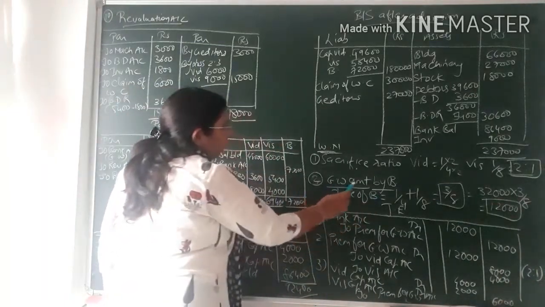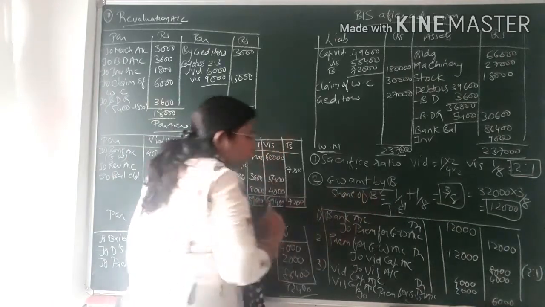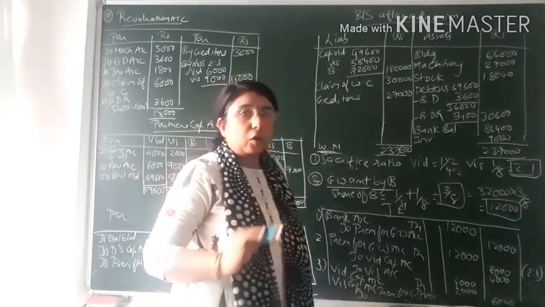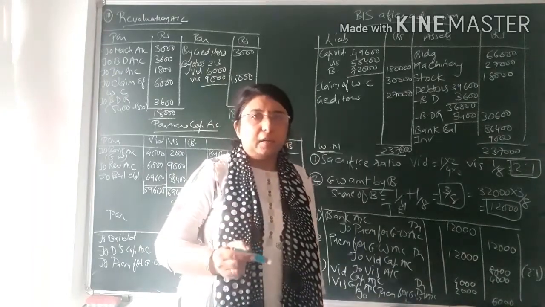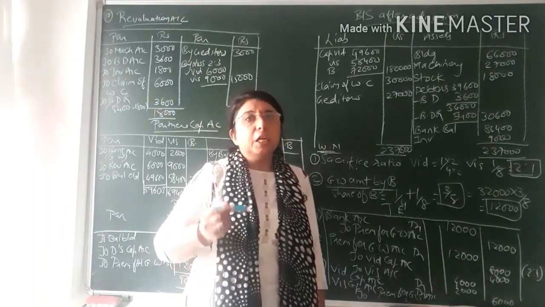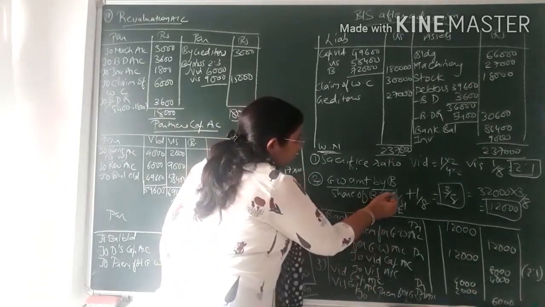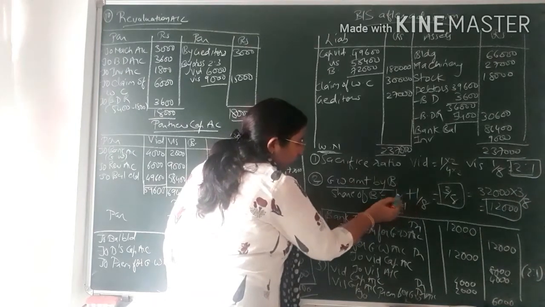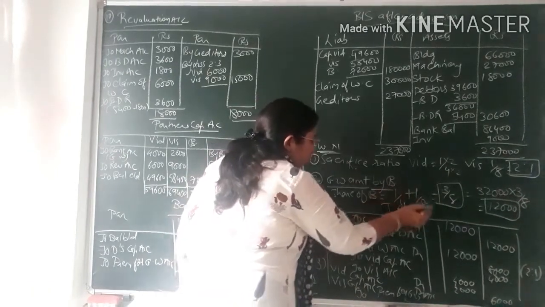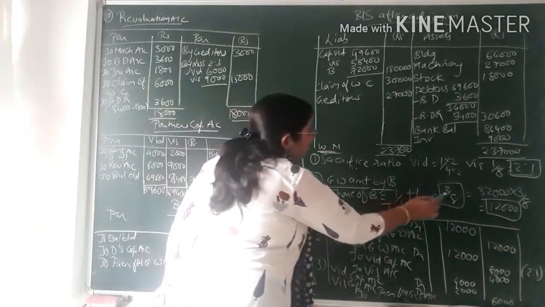First of all, goodwill amount by Bunty, that is share of B. Now what would be the share of B? First of all, the share of profit of B is only not given to us, but whatever the sacrifice of the old partners, that would become the share of the new partner. So over here sacrifice of Vidit, that was 1/4, and sacrifice of Vishal, that was 1/8. So by doing the total of these two, you will get 3/8. So 3/8, that is share of B.